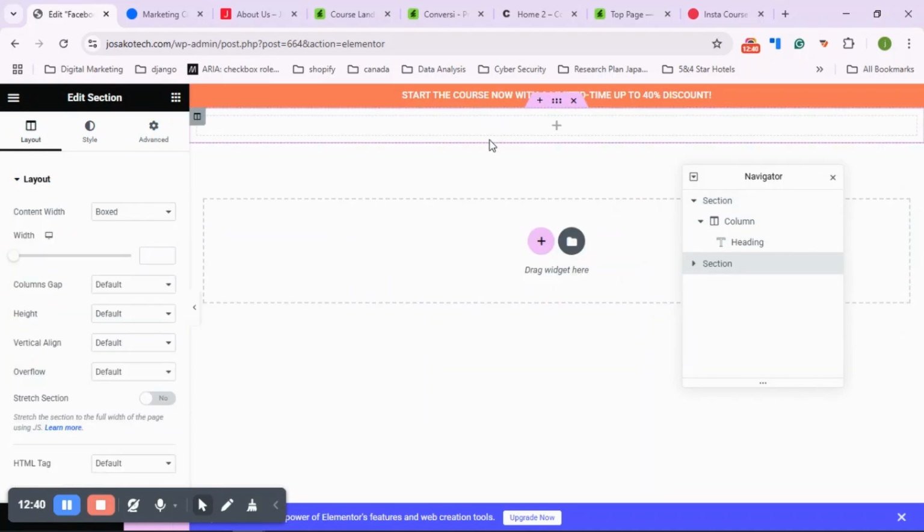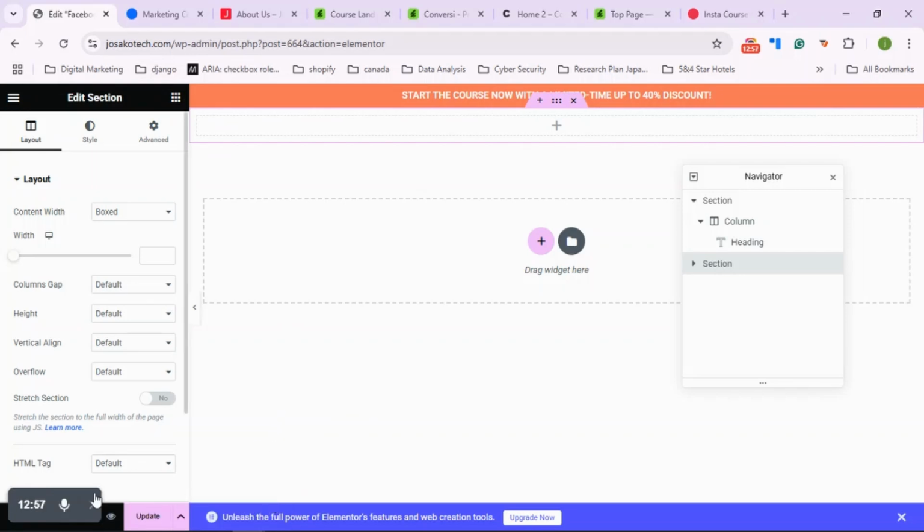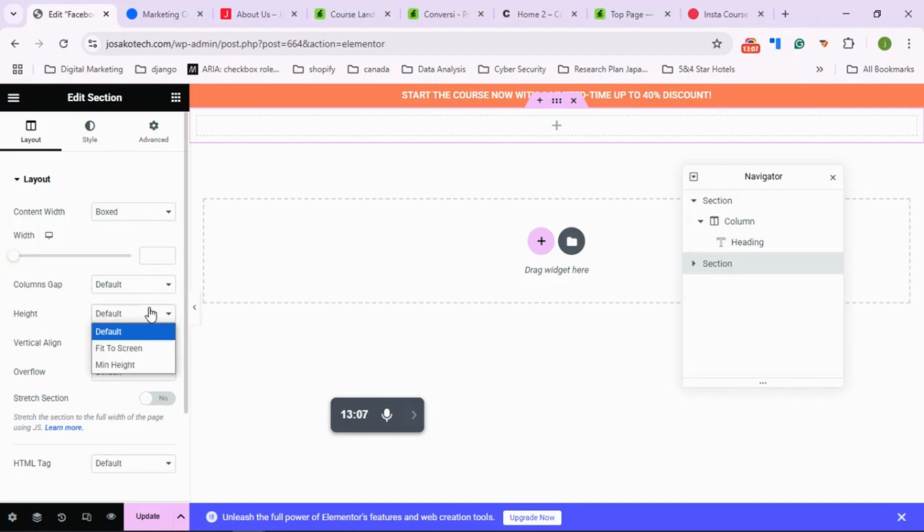It's over here. Now I want it to fit the size, or say the height, to at least fit the screen. So how do I go about that? I'll go ahead and say height.